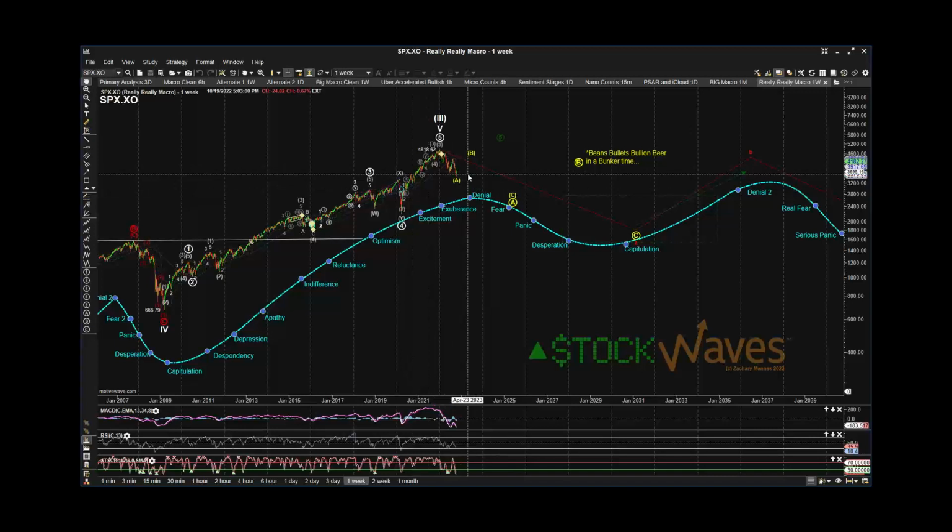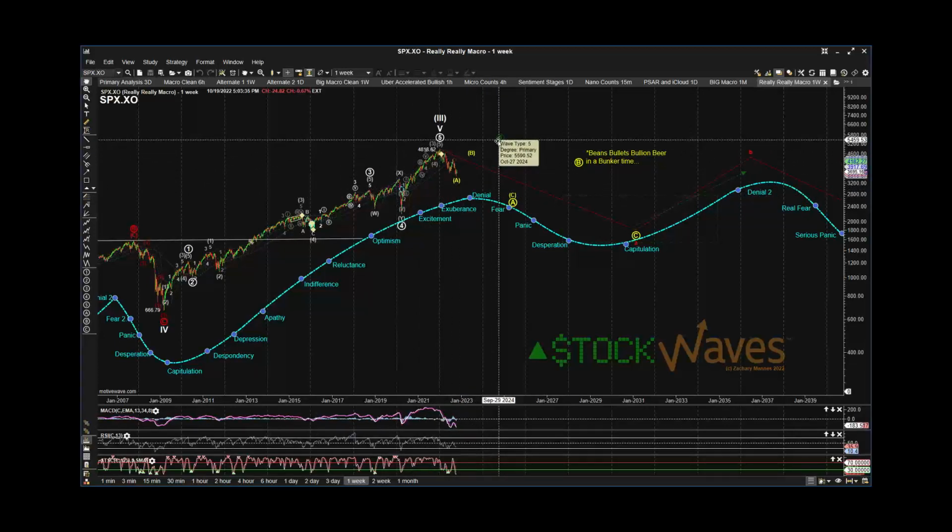I certainly lean towards this being all of the primary degree wave 5 that we were looking for, not because we have the best subwave count, and we'll look at that in just a minute, but more because of the proportion of the move down relative to any of the other consolidations that we got off of that 2020 low, the COVID low. Also, it looks like 5 waves down now, and it just looks a lot more disproportionate and less reliable to be looking for one more higher high.